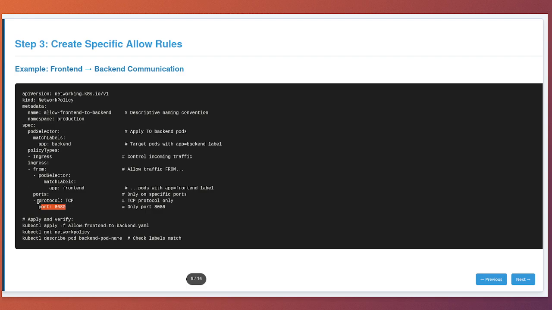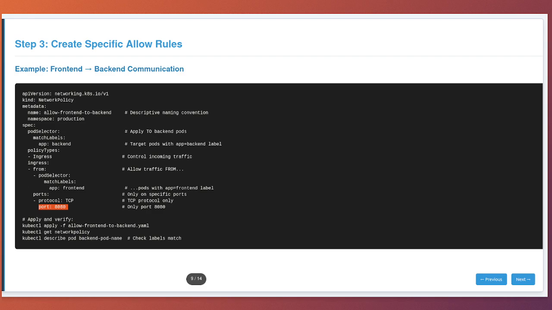The ports section is where we get really specific. Protocol TCP and port 8080 means we're only allowing TCP traffic on port 8080. If the front end tries to connect to the back end on port 8081, it will be blocked. If it tries to use UDP instead of TCP, it will be blocked.